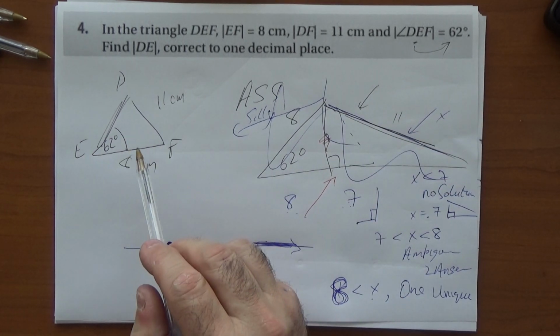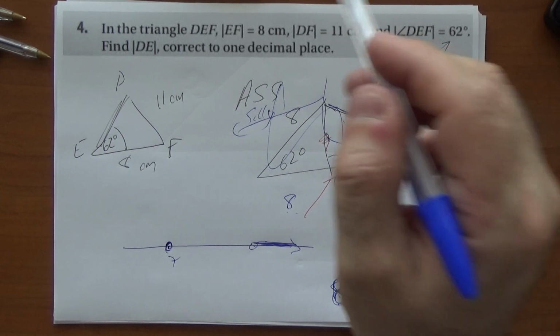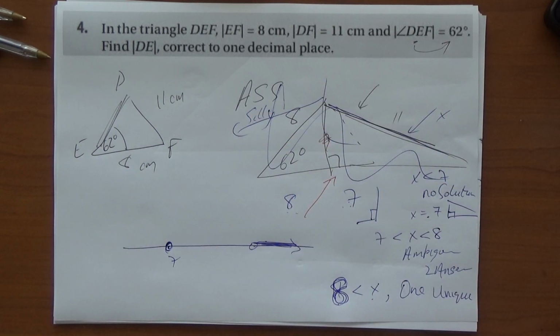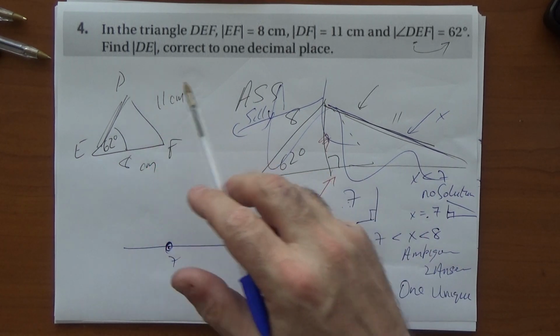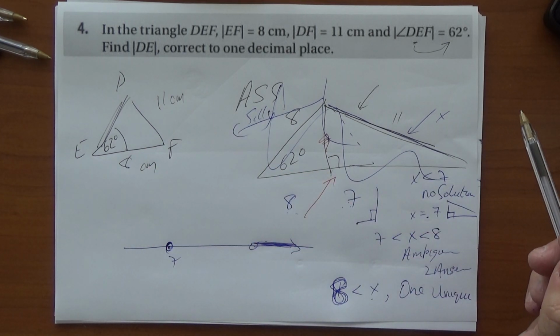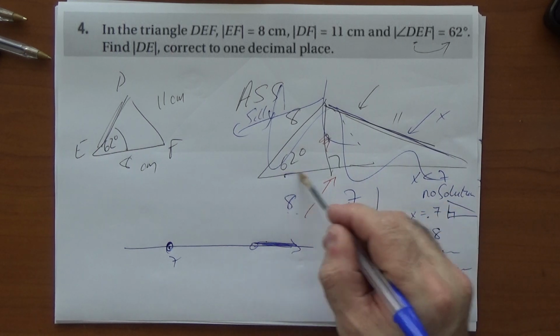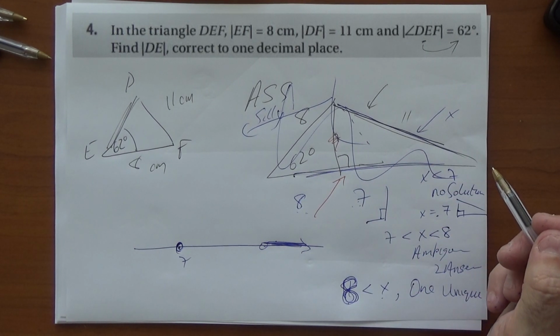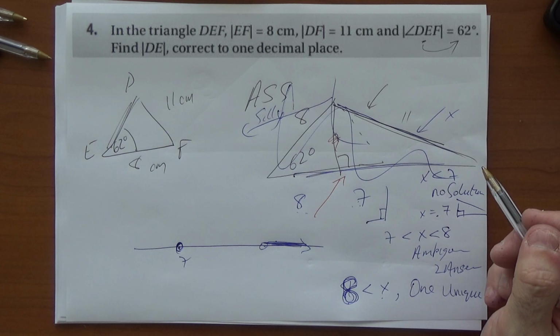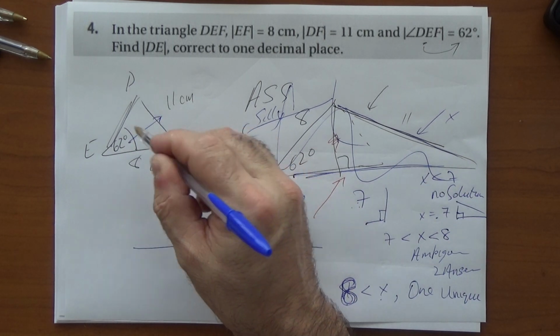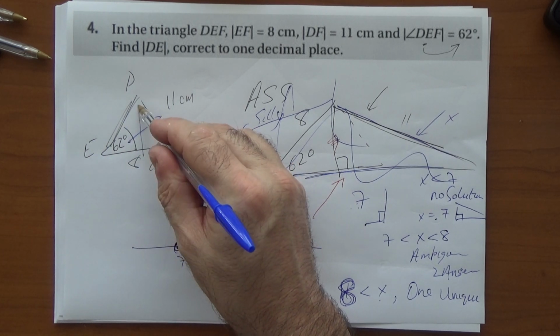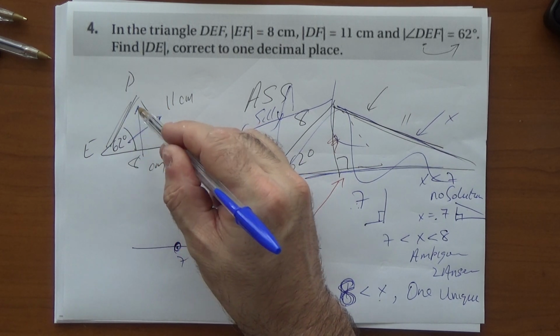I could just get into this. And by the way, you could also just take the approach, I don't want to know anything you just told me. We know there's a unique answer. What am I looking for? Find DE. Find the third side. And for this third side length there will only be one possibility. Okay. Starting off, it's looking quite interesting, because I have a pair. And so I'm going to have to find that angle first, whether I like it or not.